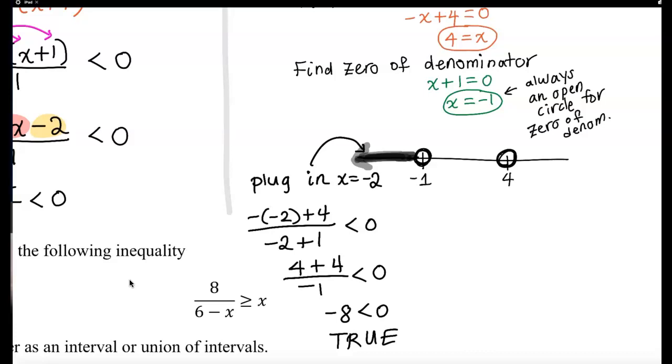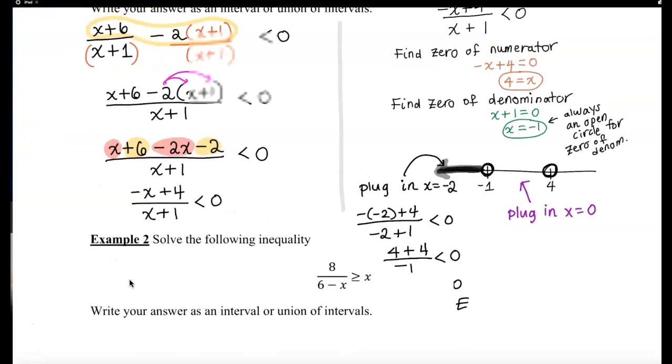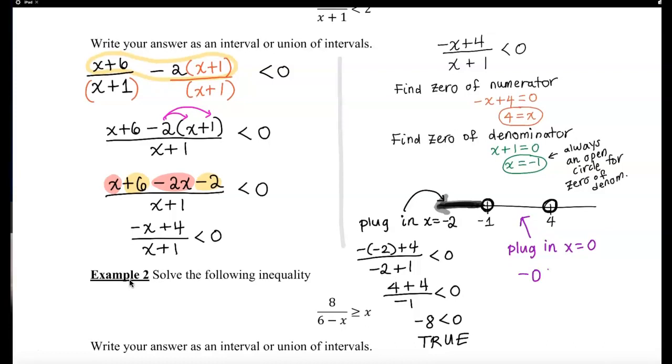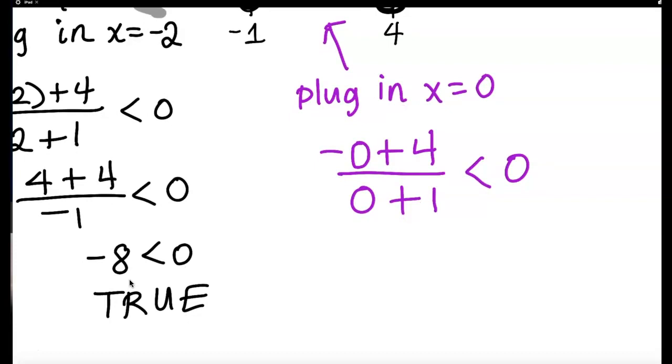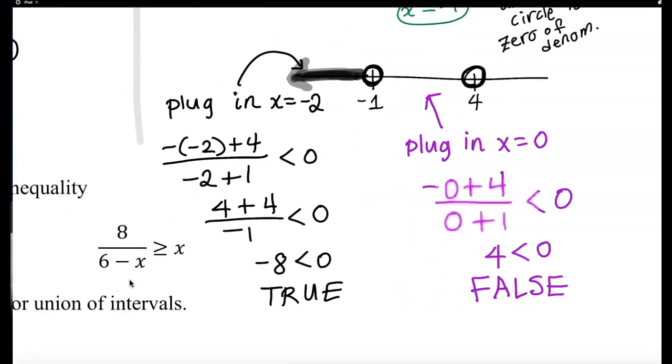Let's find more, okay? Let's check out the one in the middle. Let's plug in a number that is in between negative 1 and positive 4. I will plug in x equals 0. If I plug in x equals 0 into that inequality, I will get negative 0 plus 4 over 0 plus 1. I want to see if that comes out to be less than 0. So focus on the purple piece. The numerator is 4. The denominator is 1. 4 divided by 1 is 4. And this is a false statement. Because this is a false statement, I'm not going to highlight or underline that section in the middle, because that is not the answer interval.